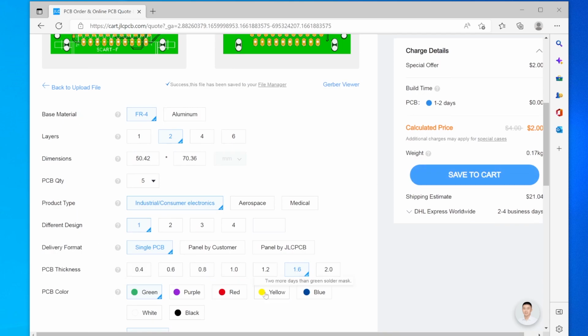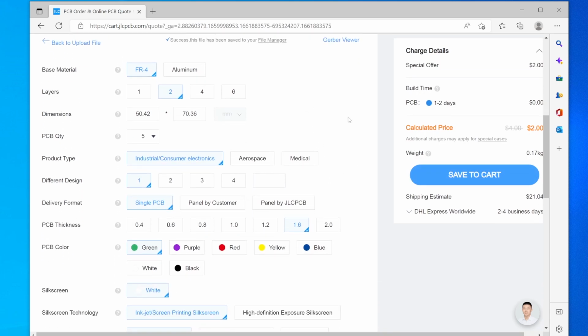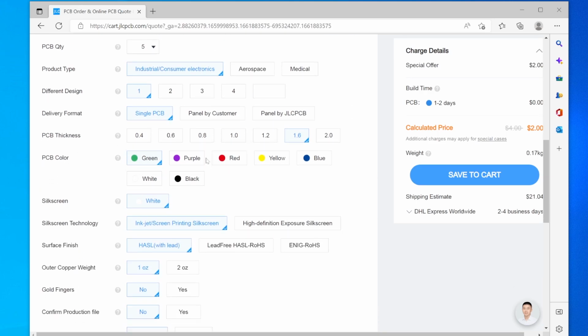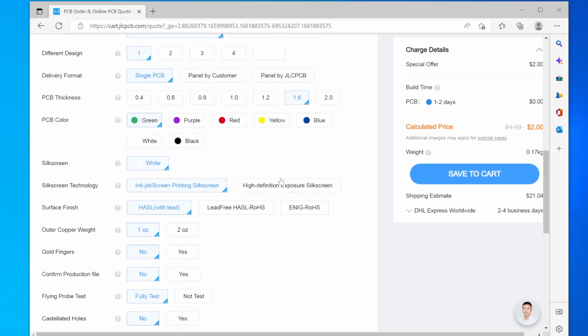And then here are your basic settings. And for most people, you won't really need to worry about changing anything. It automatically selects the base material, how many layers, and the dimensions based on the Gerber file that you've uploaded to it. You can change things like PCB color, but as you can see here, it takes 2 more days than just a basic green solder mask, so that's really up to you. For me personally, I use green for prototypes because it's the fastest, and then whenever I do finalized designs, I have different colors just to signify, okay, just by looking at it, I know this was at least a production version, but there's no right or wrong answer.